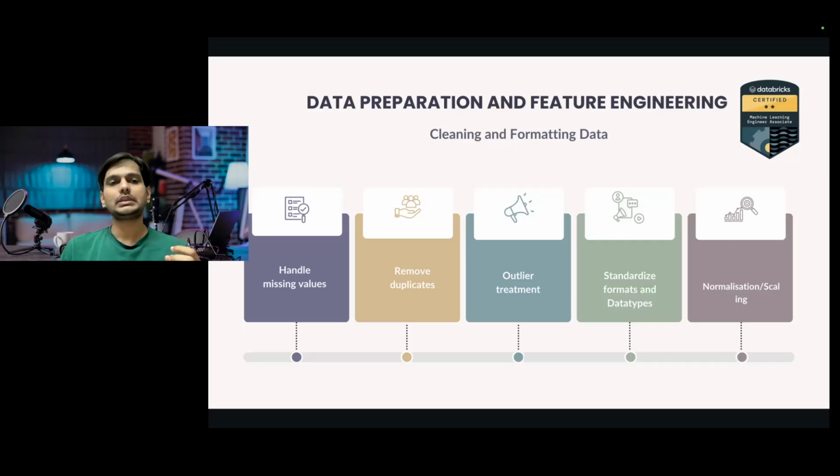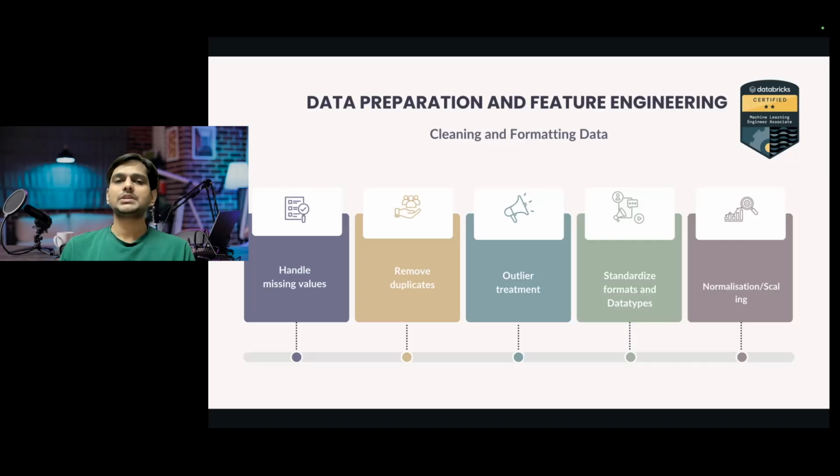Sometimes you cannot really handle the missing values because they might not be a contributor for the machine learning model, or they might be misleading it. In that case, you might need to drop those values. Or generally, you impute the values with the mean, median, KNN imputation, or the different imputation mechanisms that you have.